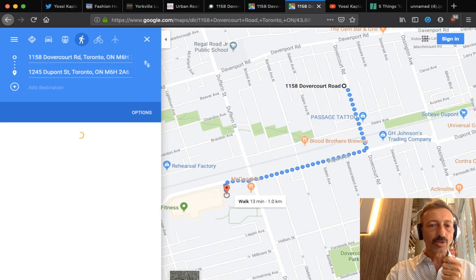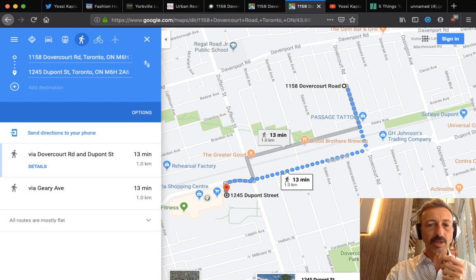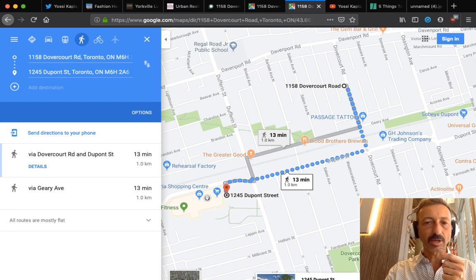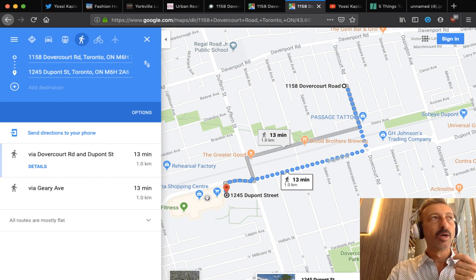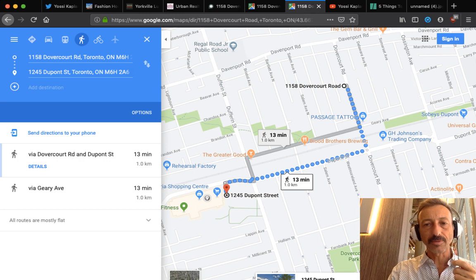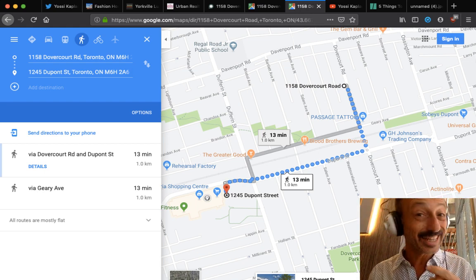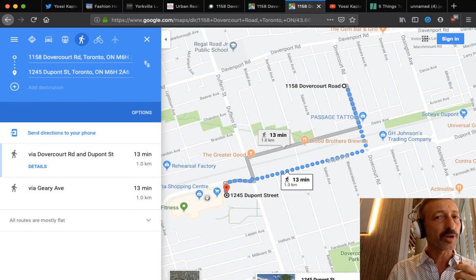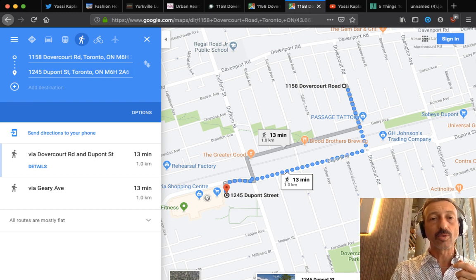Galleria Mall right here is a giant project — eight condos, thousands of units, and they're going to be expensive. Let's say you get 900 square feet in Galleria Mall, brand new, no renovation cost, and you rent it out for $3,000 a month — that's an okay investment. But with this house you'd make more money. Yes, there's a lot more work and it's not for everyone, but for those who understand it, it's a very good opportunity to make a lot of money relatively quickly.